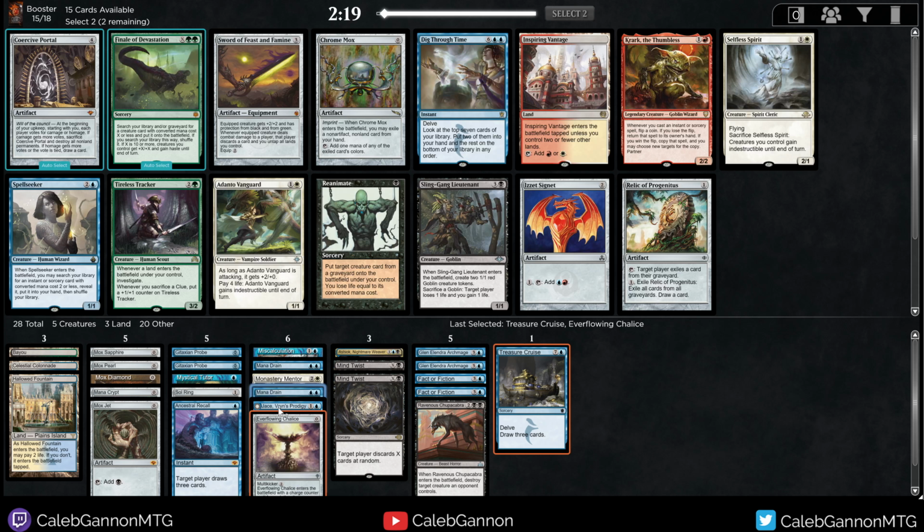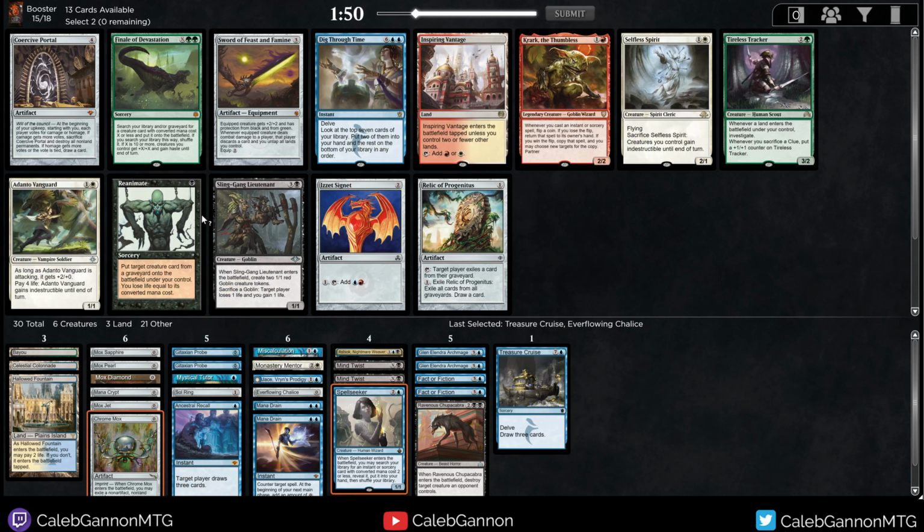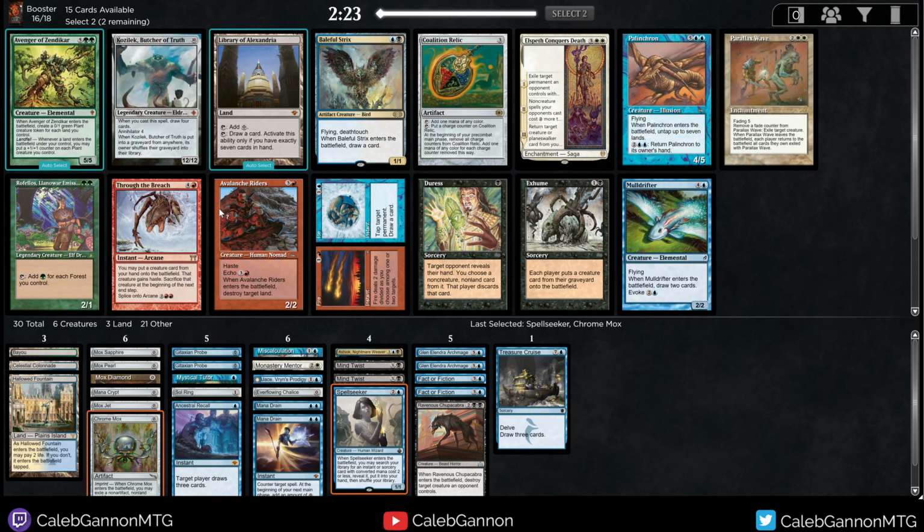Spellseeker can grab Mana Drain, Recall, Mind Twist, Miscalc, so that's pretty interesting. Chrome Mox is good. Reanimate can hit things that I've hit with my Mind Twists. I mean, Spellseeker for Ancestral is so good, I gotta take that. And then, I think I'm going for a Chrome Mox, actually. I just have so many Fact or Fictions that I will be able to recover.